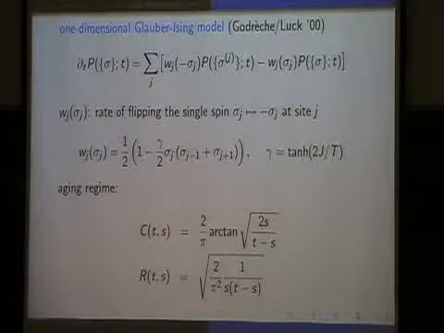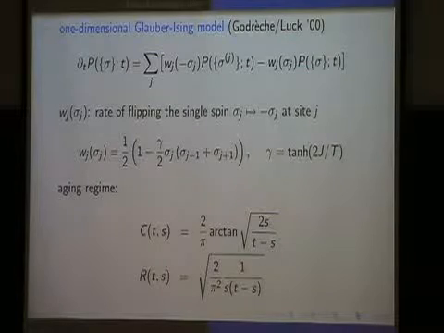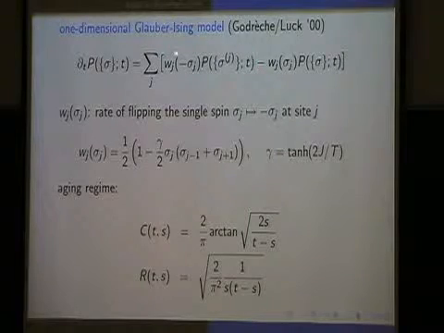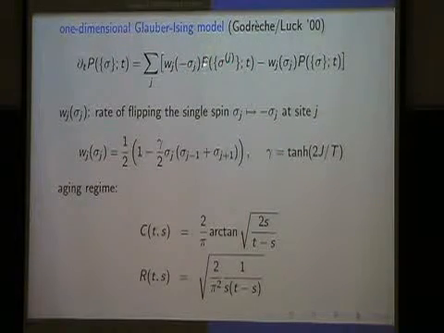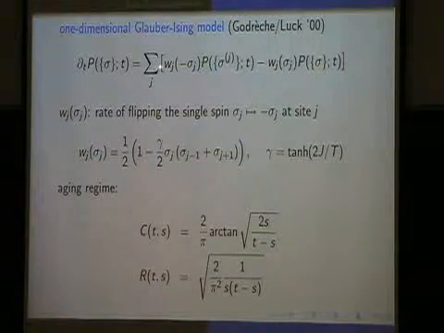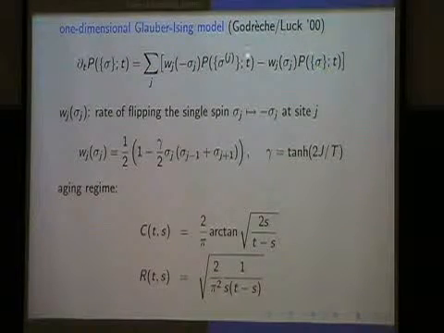We have here the probability that a given spin configuration is observed at time t, and we have here the time change as a function of time. That's given by two contributions. One is the gain term, where one spin is flipped. So in the original configuration, there's a minus sigma j, and then minus sigma j is flipped to sigma j. That's the gain term, and then the loss term.